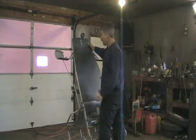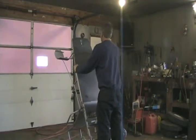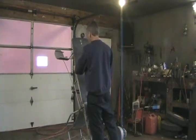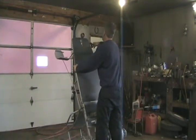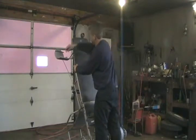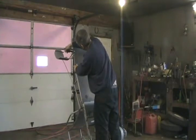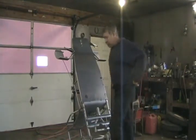Looks like a perfect fit to me. Now just clamp her on. A few vice grips. Now time to start welding it.